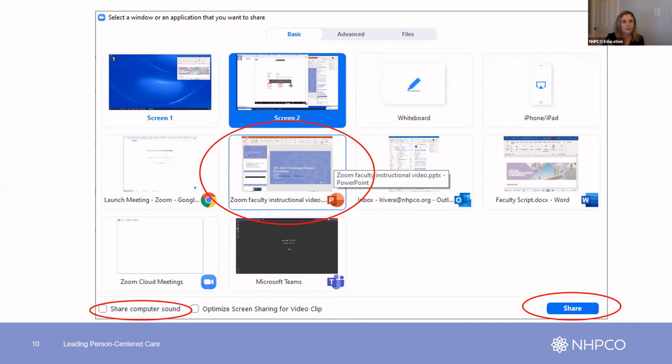So that way you can put your presentation on one screen and then you can have all your Zoom settings on the other. And then also, if you do have a video or any type of sound that you want to present, you will have to click this very small share computer sound button. Really easy to forget that. If you click that and you play a video, then people will hear. You won't even know it's happening. But if you don't click that, you play the video, you hear it, you think it's fine, it won't have picked up on the actual recording. So just make sure you click that share computer sound if you need it.